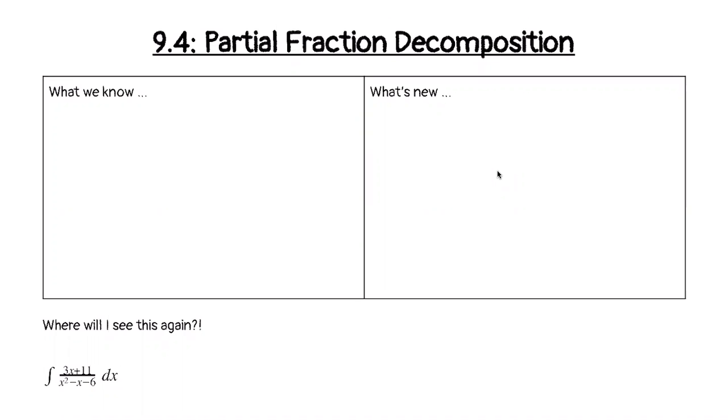But I want us to start with some things that we know about fractions and lay them onto what's new. And then we'll actually do a problem about when are we going to see this again. The big idea is that we want to really know when we are going to see things again. I think that helps us understand the importance of these small little pieces that we're learning. Sometimes if we think we're never going to see that again, it's like, well, why are we doing it? But let's go back to what we know.